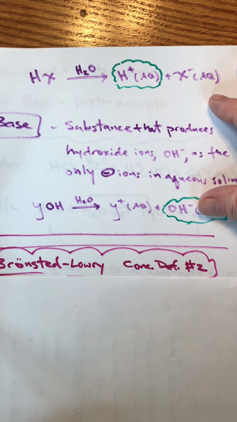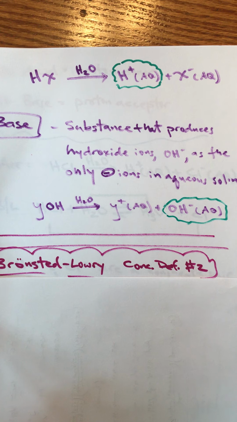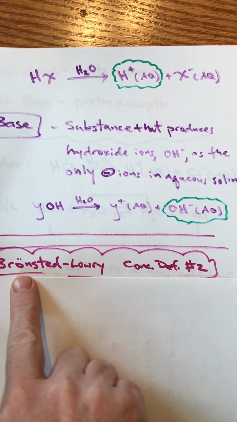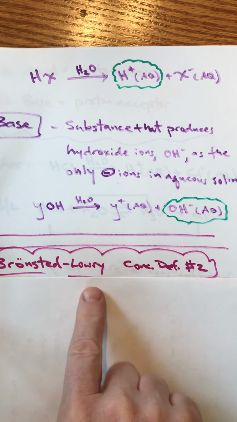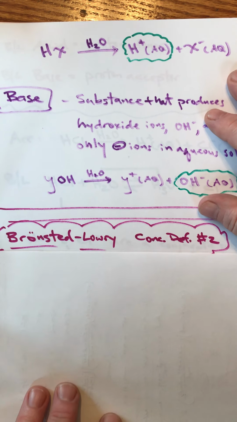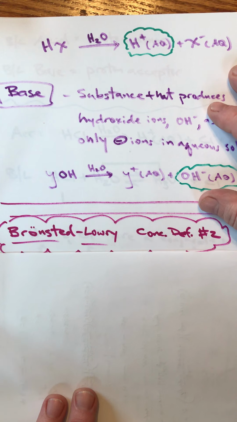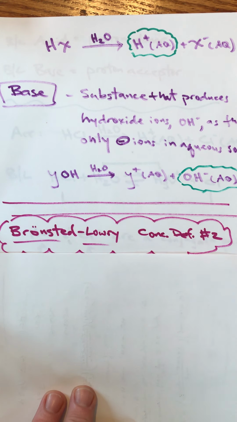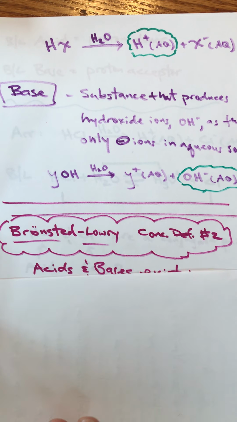Well, a couple scientists, a Scandinavian guy by the name of Brønsted, and a British scientist by the name of Lowry, got together and said, well, what if I didn't have water in the system? Does it mean I can't have an acid or a base? They came up with a different conceptual definition of acids and bases. Now, in the Regents curriculum, they would call this an alternate theory. They kind of left their names out, but that's okay.